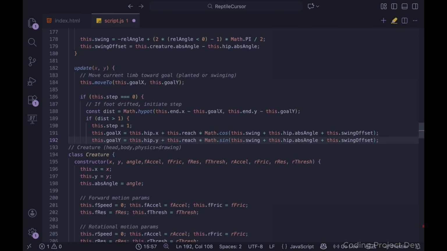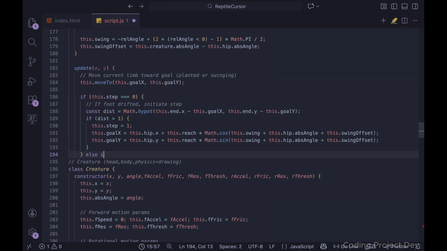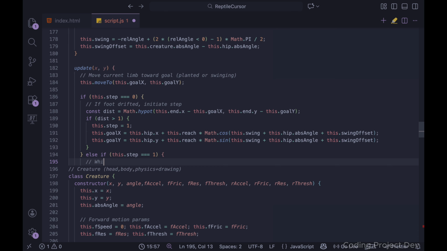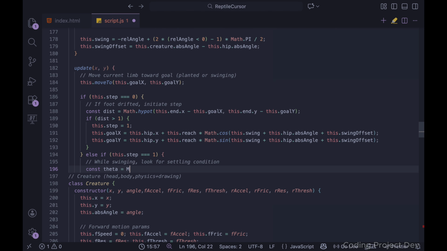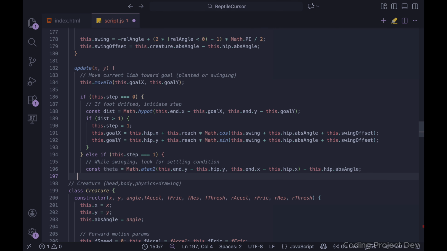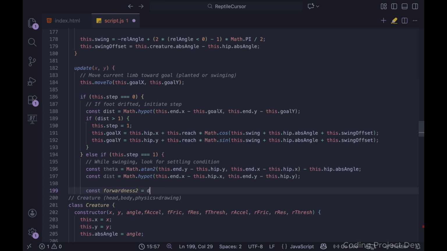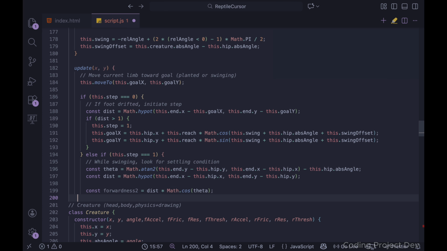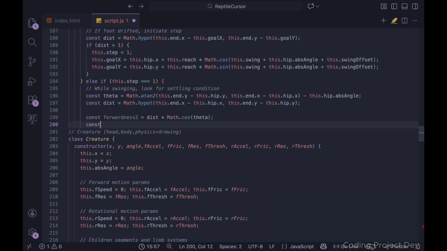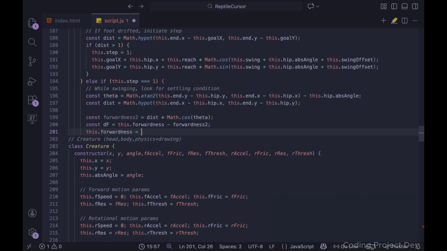Else if this.step equals 1, while swinging, loop for settling condition, we'll use theta for both init and single, and for const forwardness2 equals this times Math.cos theta, const df equals this.forwardness minus forwardness2, so this.forwardness equals forwardness2.